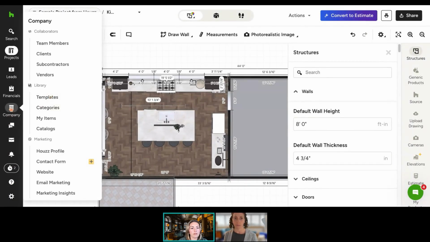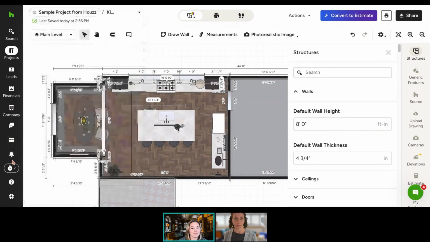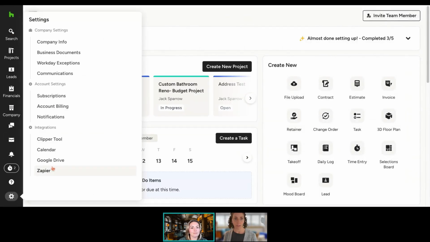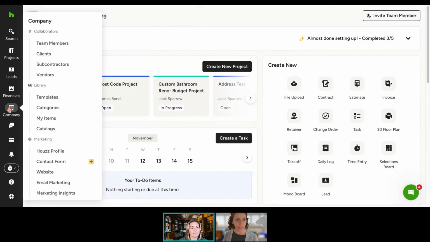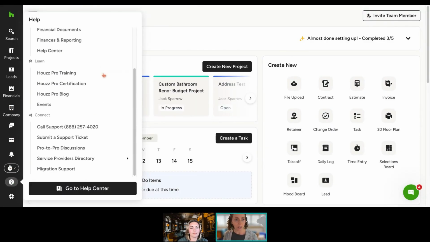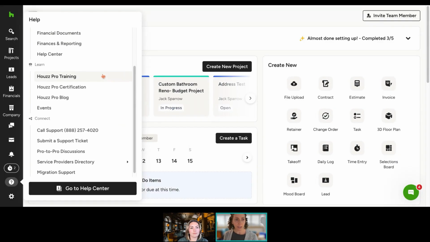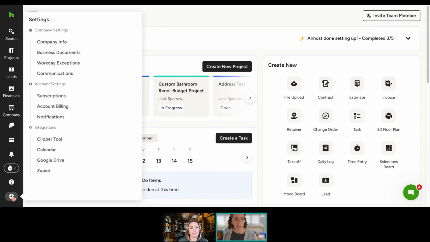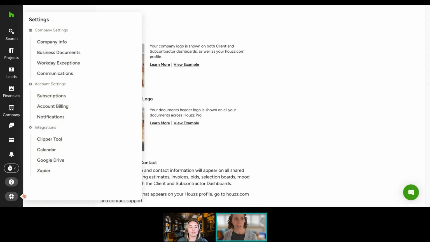Is it under, where did they move it to? There we go, under integrations. You just had it. The question mark, I think. No, go down to the icon, the gear. There we go. Okay. Settings. Yeah. Sorry, guys, our navigation menu changes and updates. I'm sure you all have experienced that before.